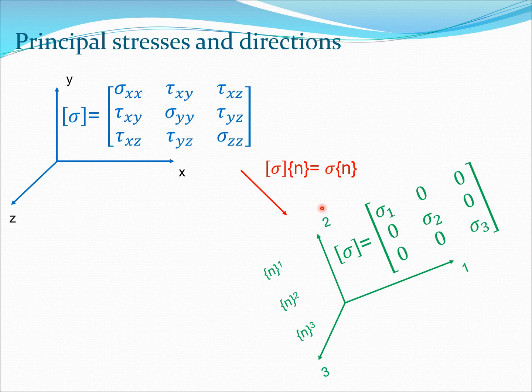Now, like I mentioned before, the eigenvectors for this matrix correspond to the 3 principal directions. So this is something very important to remember, that the eigenvalues of the stress matrix represent the principal stresses and the eigenvectors of the stress matrix represent the principal direction. So the eigenvalue problem is given by this equation here, that is the matrix sigma multiplied by the vector n equals the scalar sigma into the vector n. So whenever we are talking of eigenvalues, they are essentially projections of this matrix into scalars.